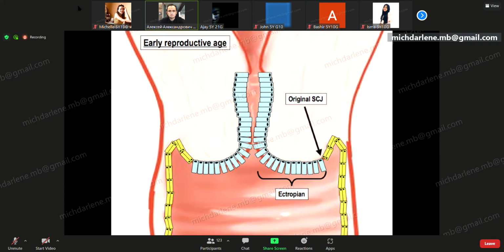Squamous epithelium had the yellow color. In the beginning of the life of the female, now we can talk about it, columnar epithelium takes the biggest part of the cervix. And inside the vagina, I believe that you understand that it's a vagina, we can find columnar epithelium at the surface of the cervix.